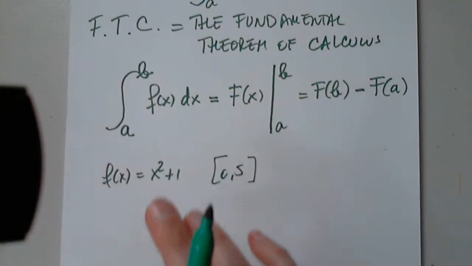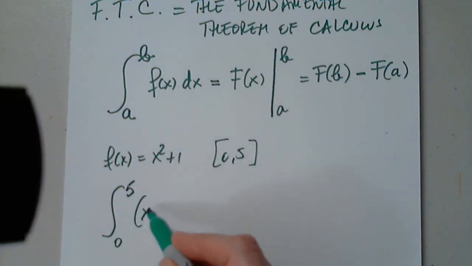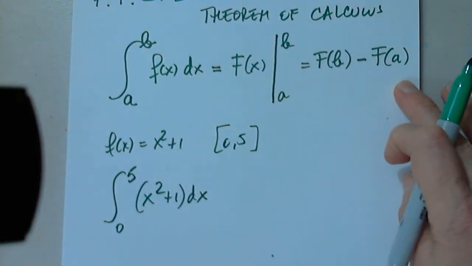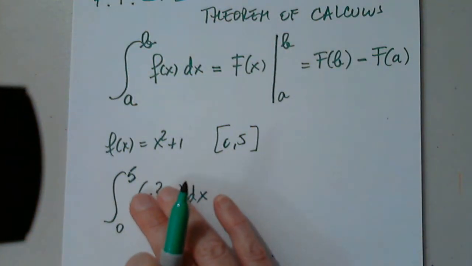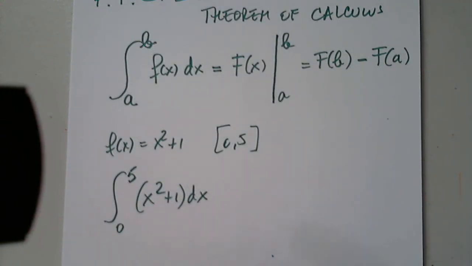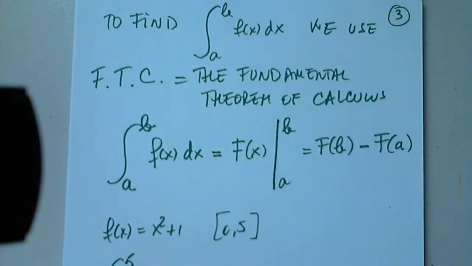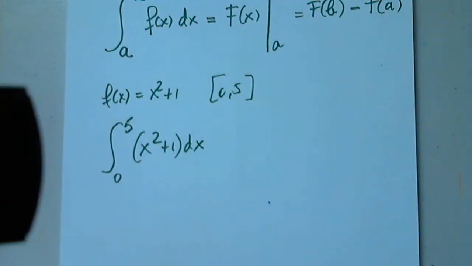For finding the exact area, I will find the integral from 0 to 5 of f of x dx with the fundamental theorem of calculus. Not yet. First of all, I have to ask myself, is this function continuous on 0, 5? If you say yes, I can continue. If you say no, I cannot continue, because the fundamental theorem of calculus will not be applicable if the function is not continuous on 0, 5. Is this function continuous on 0, 5? Yes, it's a polynomial function. Polynomial functions are continuous everywhere.